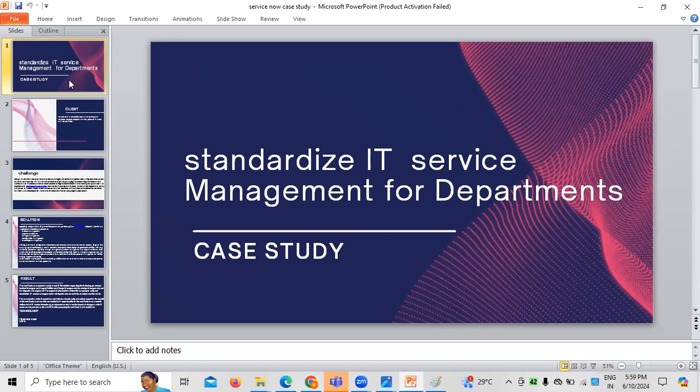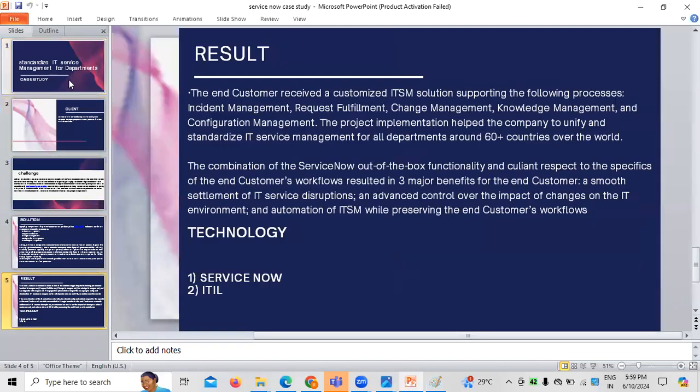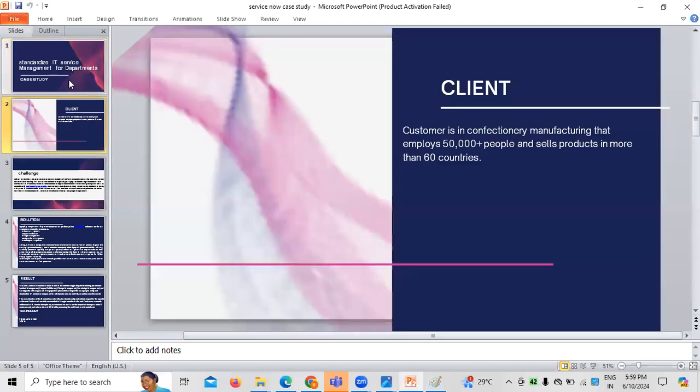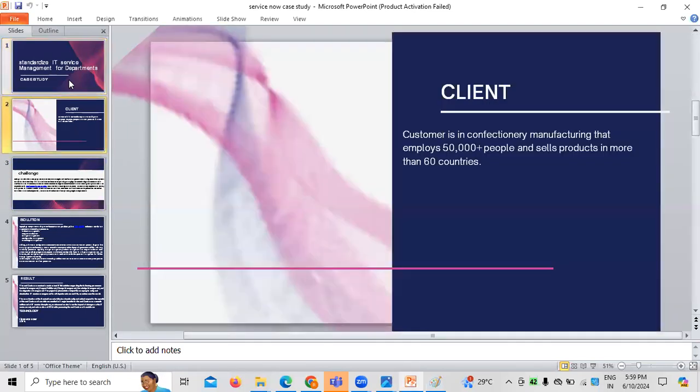Maybe it can be manufacturing or it can be anything, right? So this is generally the case study. At the same time, if you are a BA, first of all, you should be in a position to understand the client, followed by the kind of challenge they are facing. So what kind of solution are you going to provide? For that, what are the different functional and non-functional requirements we want to develop?